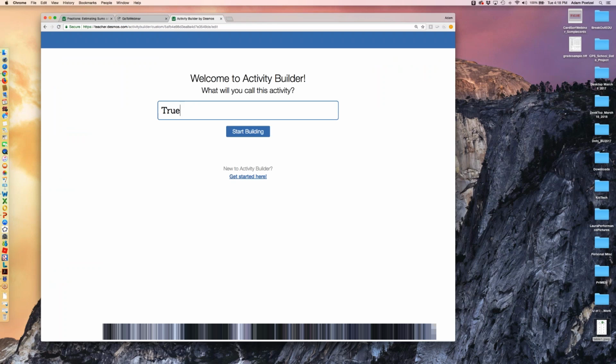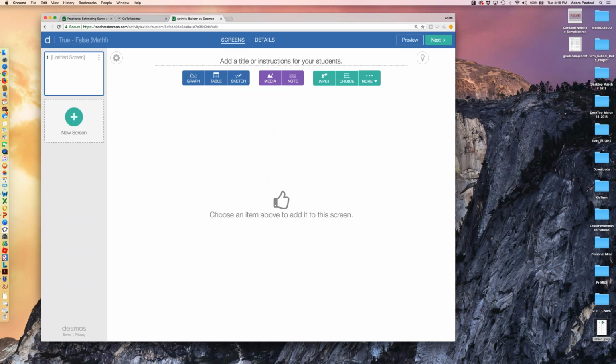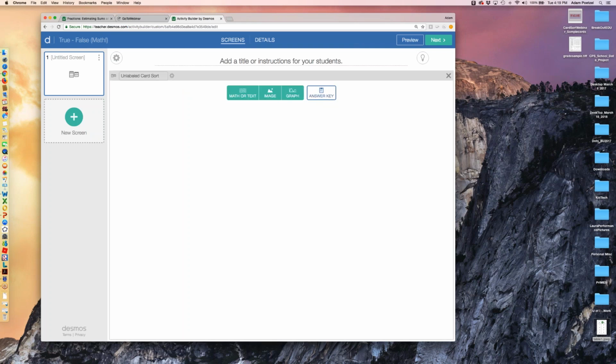So today we're going to do a very simple card sort on true, false math. So different things with true, false math. Very simple here, but I have a title here, and I'm going to start building. What you're seeing here is new for you, this is the behind-the-scenes Desmos Activity Builder that allows you to create many, many activities, but we're going to focus on getting a card sort going today. And if you notice, none of these up top say card sort. That's because it is under the far right button, the More button. There's a few choices here, and the second one says card sort. So I'm going to start with the card sort option here.